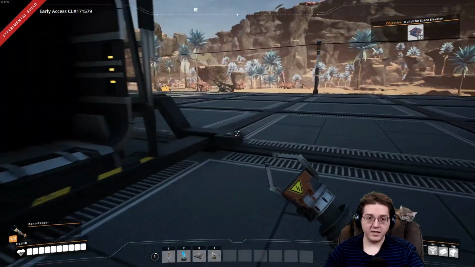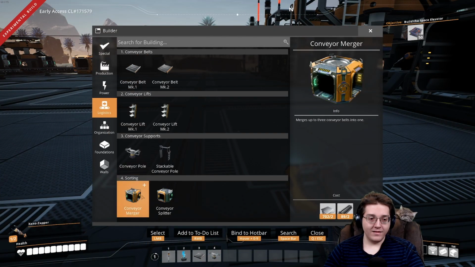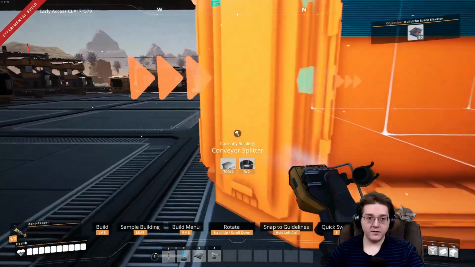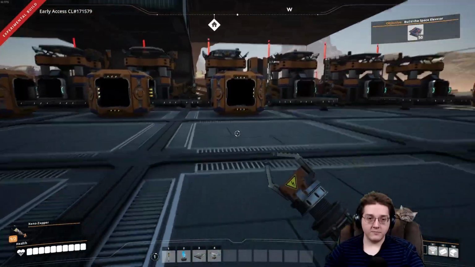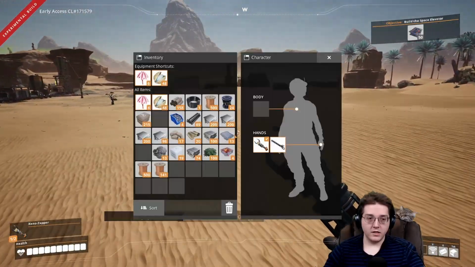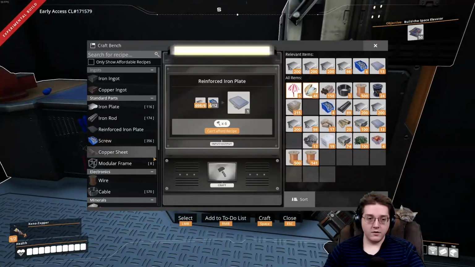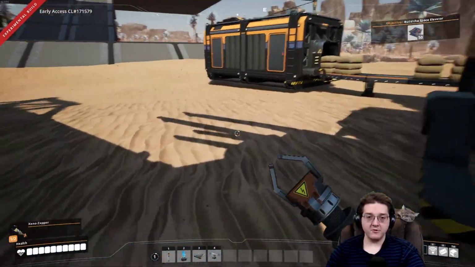Now, you may have noticed that this is significantly more infrastructure than previously, than what I'll be destroying. That does mean I will need more power. I need a splitter with the input facing that way. We're going to do this right here. You have your input facing there. You need more cables. Okay. Off we go to get more cables. I don't need more wire, I just need to craft more cable. Cable, cable, cable. Let's go. I'll see you when I've got more cable. Okay, I have more cable.